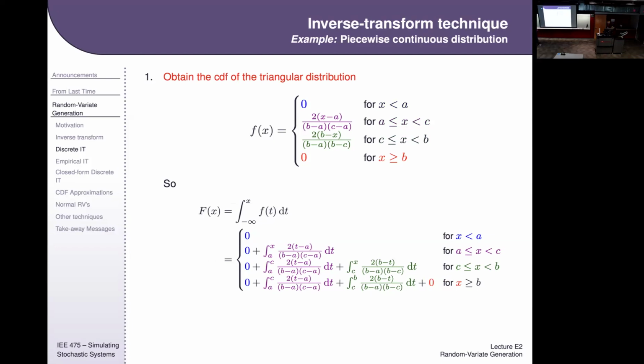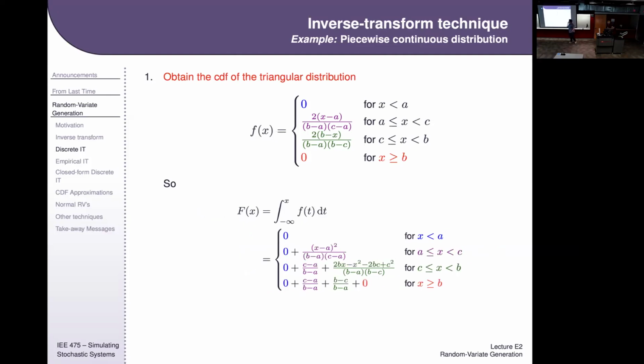The nice thing is that once you solve for this guy, if you plug in C, you're going to get this term here, basically. So this whole thing collapses on itself as a telescope. You really only have to do the calculus for the things on the edge, because this part will be the previous part evaluated at that point there. So once you get this right, plug in C, and that will be this whole purple term. You don't have to do anything new here. Then you just do this one. Once you get this right, plug in B for this whole thing, and that will give you what goes here, and so on.